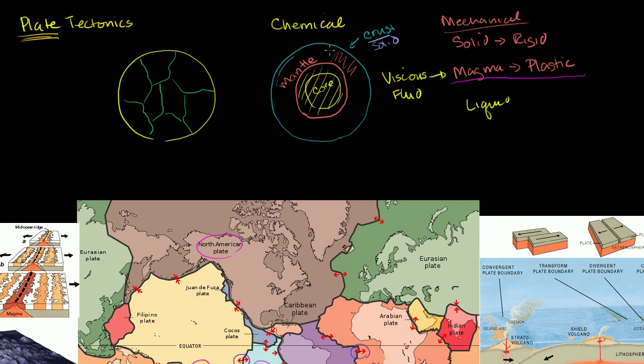So that's why the mantle, crust, and core differentiations don't tell you about mechanical properties, whether it's solid, whether it's magma, or whether it's really a liquid. It just really tells you what the makeup is. Now, to think about the makeup, and this is important for plate tectonics, because when we talk about these plates, we're not talking about just the crust. We're talking about the outer rigid layer.